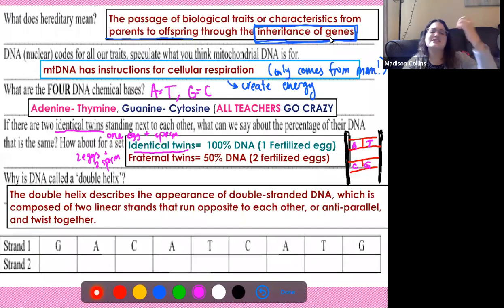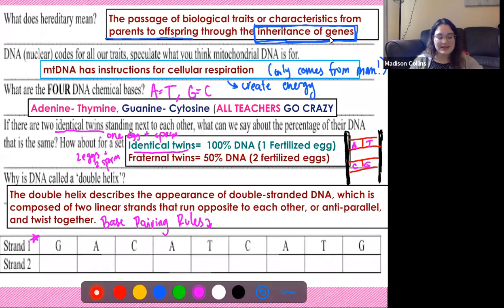So now the very last question I've got for you today is, we know that DNA has two strands. It's a double-stranded molecule. I've given you one strand of this molecule, and based on what we know about base pairing rules, so all teachers go crazy, I want you to figure out what the second strand of that DNA molecule looks like. All right, so remember, your A's and T's go together and your G's and C's go together. What does that second strand look like? Go ahead and pause this video, fill in your guess, and then press play when you're ready to review it.